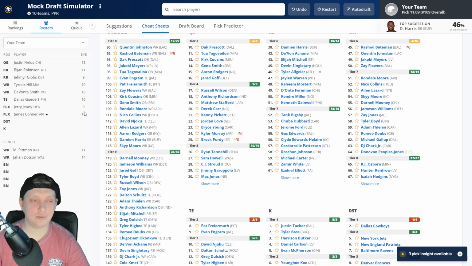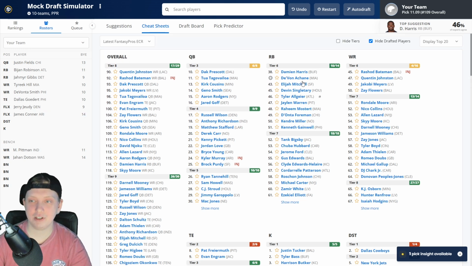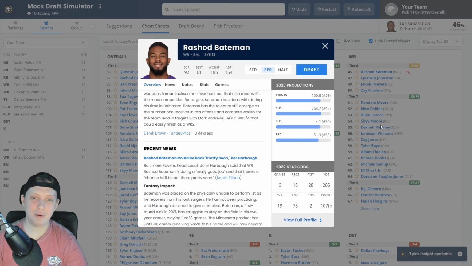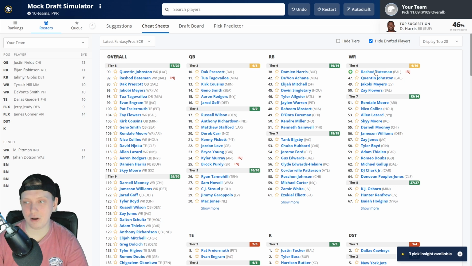Again, with Goddard, I don't really think you need a backup tight end either. So the rest of these picks will be running backs and wide receivers, and then obviously a defense and a kicker. Bateman being banged up does kind of scare me. Could be back soon per Harbaugh. I don't know. The fact that they drafted Zay Flowers, the fact that they have Odell Beckham Jr., I think this Ravens offense is going to be solid for fantasy. I think they're going to be throwing the ball a decent amount. So it is an offense I definitely want to attack, but I don't know if Rashad Bateman would be, since he's going first out of those guys, I don't think he'd be my prime pick.